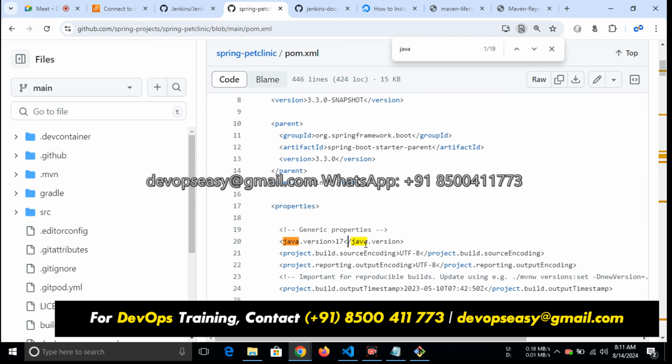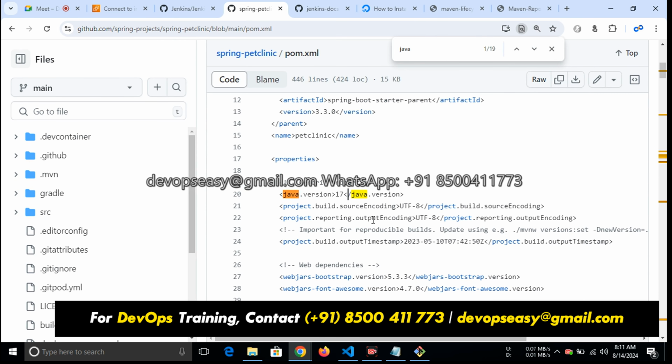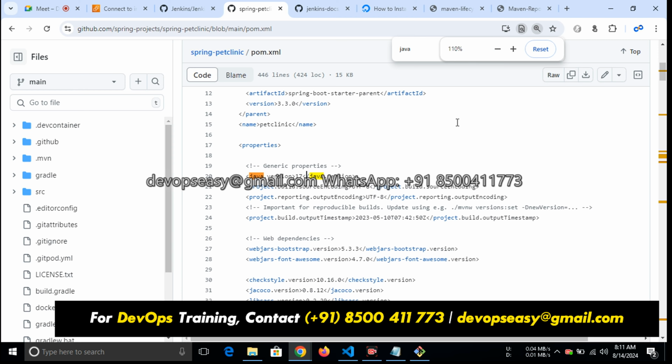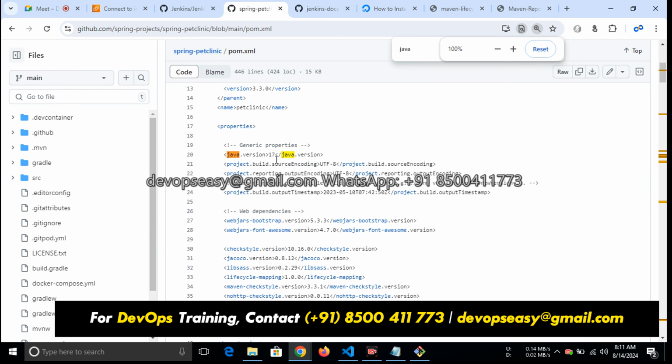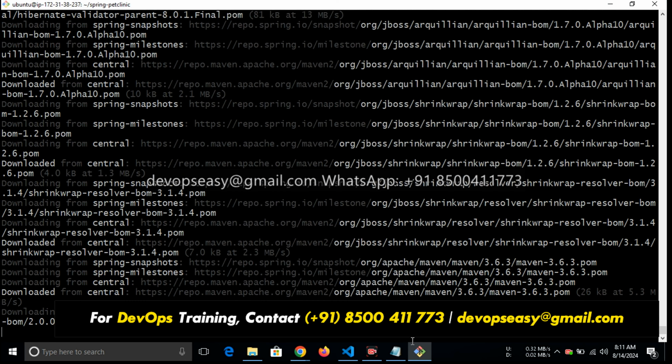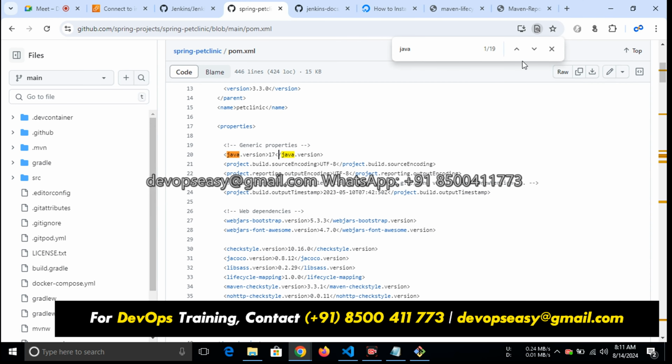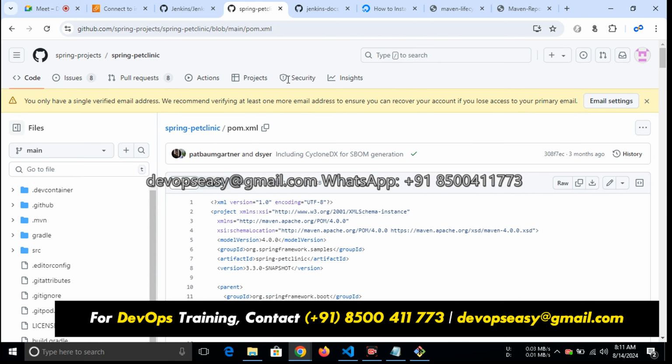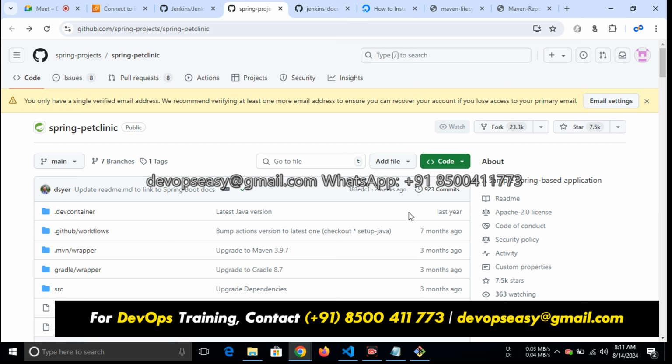What is the Java version? Yes, 17. So you need to check. If you are not using Java 17, this build will definitely fail. If you are using Java 11 or something else, will it fail or not? There will be multiple reasons for your job failing. So as a DevOps engineer, you need to troubleshoot.